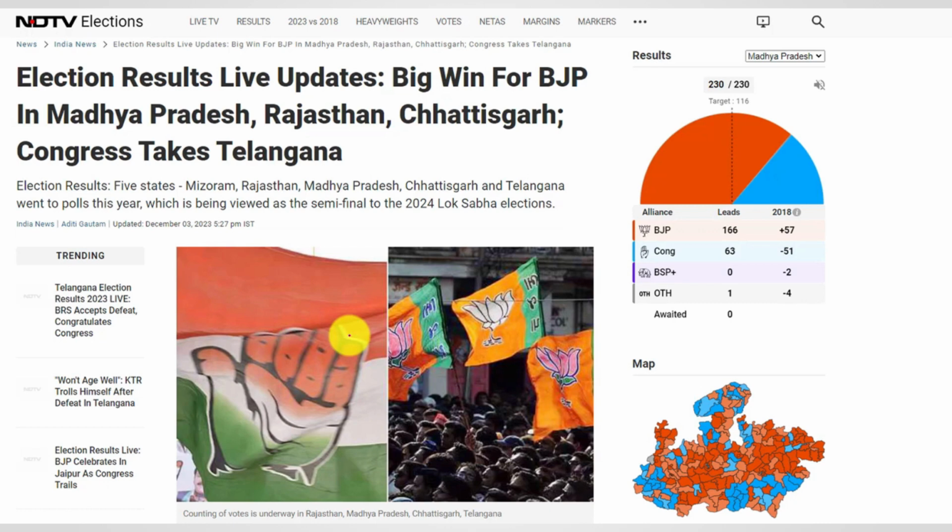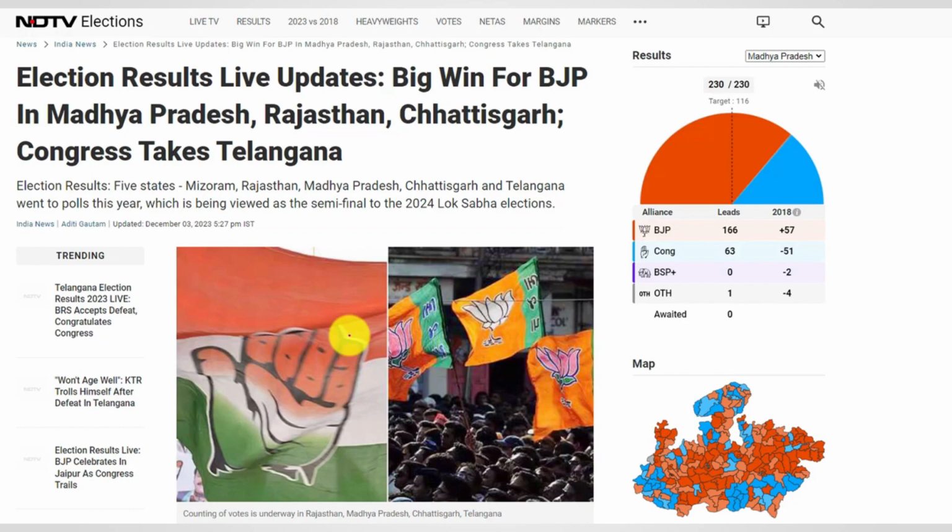First of all, here you will be able to see the election results that have come out of the states Madhya Pradesh, Rajasthan, Chhattisgarh and Telangana. BJP has formed the government with a huge majority in Madhya Pradesh, Rajasthan and Chhattisgarh. Congress is ahead in Telangana. Congress will form the government there, and these four state elections were massive. A total of 160 million, above 16 crore voters, participated here.